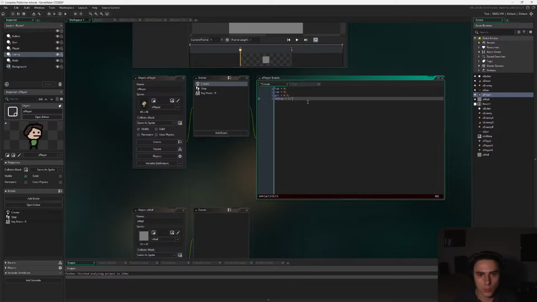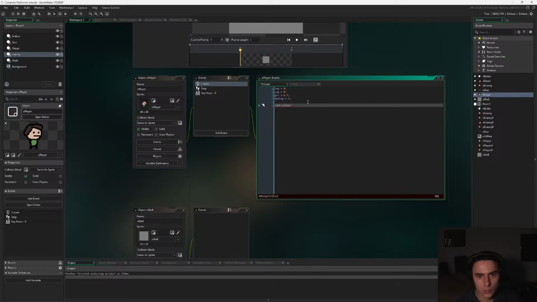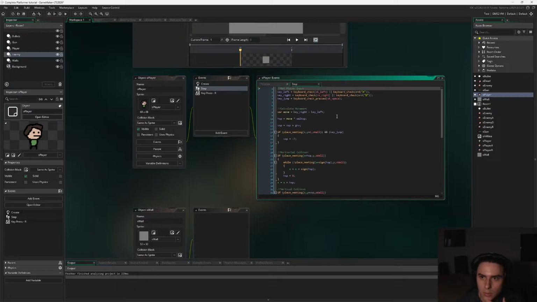The reason that's important is because the way we aim at the moment is using the mouse, which is fundamentally very, very different to how we would aim using, say, the right analog stick to aim the gun around. So we want to track whether we're currently pressing buttons and moving around using the keyboard, or moving around with the joypad, and swap between the two modes. You can swap between them at any time. Just pick up the controller and you can start playing with the controller.